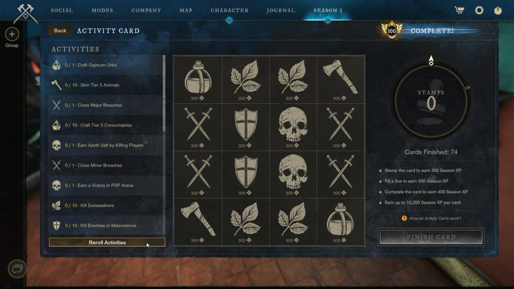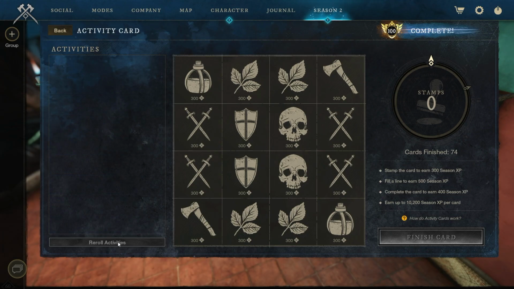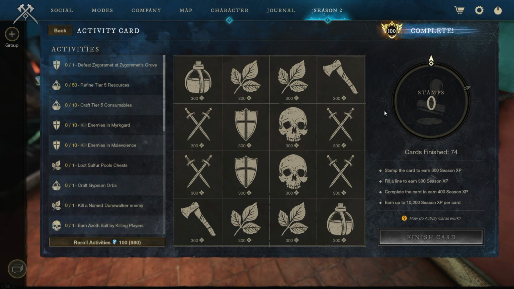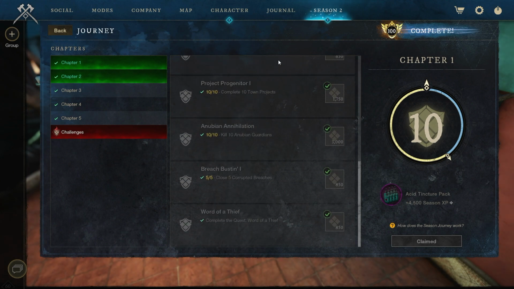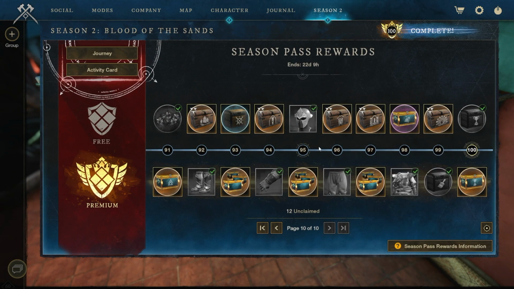If you don't like the activities that you see, you can also click the reroll button. It costs a little bit of Azoth to do this over and over again, but I think this is the fastest way. Also, some of the journey missions are ridiculously easy as well, like collecting 1 glyph or crafting an item. Some of these you're going to find pretty easy to do as well. But yeah, it is possible to level up the season pass fairly quickly.